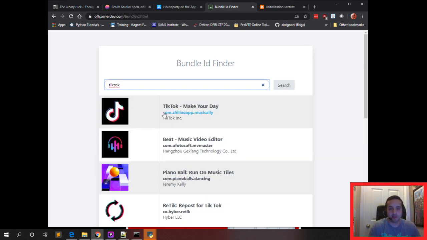If you look at TikTok, the internal name is com.celioapp.musically. There's no TikTok there. So sometimes the bundle ID name might be totally different from the actual name or title that the app shows to the user. So that's why I like this page a lot. It allows me to have that knowledge: how is the app called internally when I'm going to look for it, which we'll do in a second.